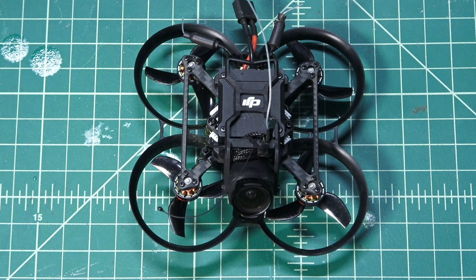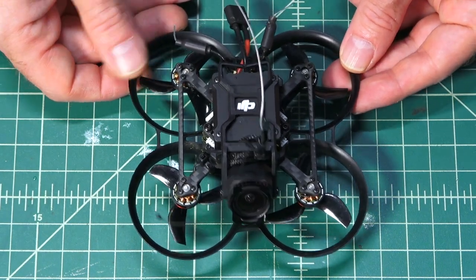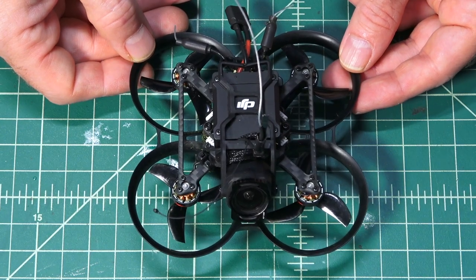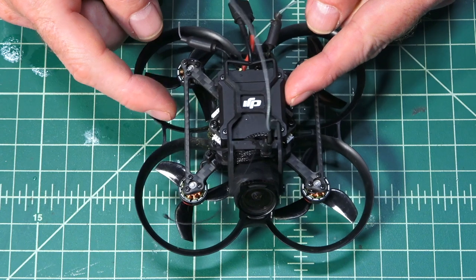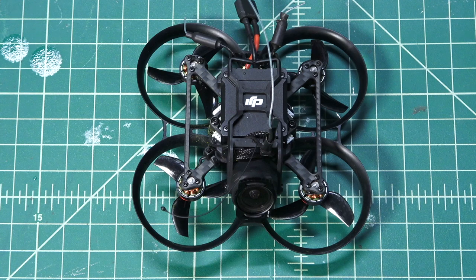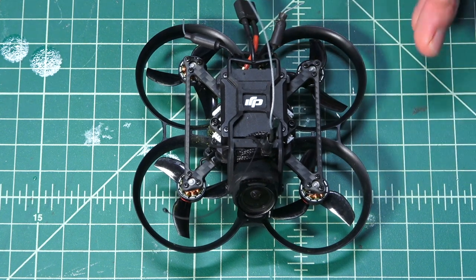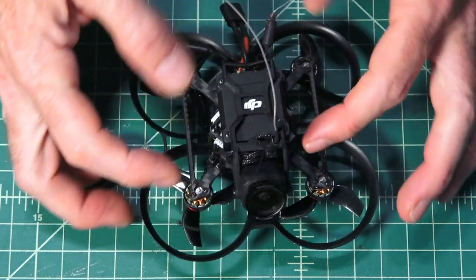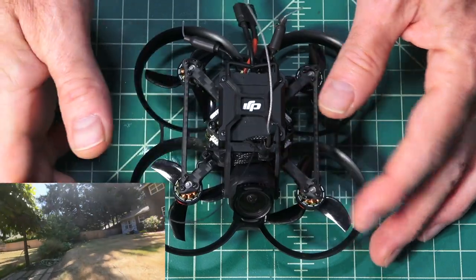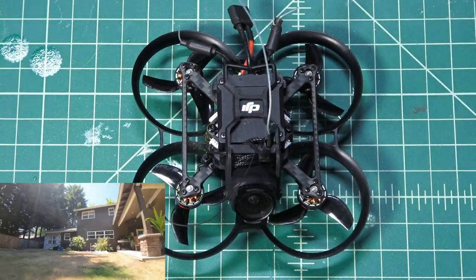If money is no object and you don't mind spending around $350 on something that is around 100 grams and can also fly DJI O3 on board — it can also fly Caddx Vista and Walksnail — this little guy is extremely amazing. I'm used to flying O3 on much larger aircraft like 7-inch and 5-inch FPV freestyle drones, not so much on micros. This is my first micro brushless whoop category with an O3 on board and it's really, honestly, a game-changer. You can get one on BetaFPV's website — I'll put the link down below. It's around $105 for what you see here without the O3, so you have to add your own O3. I'll try to find a link for an O3 in stock down below.